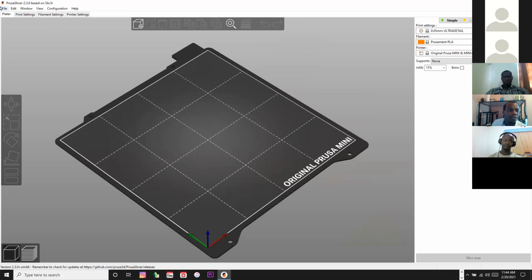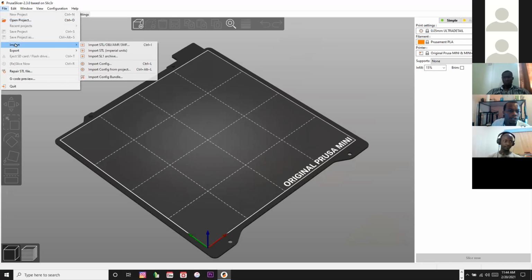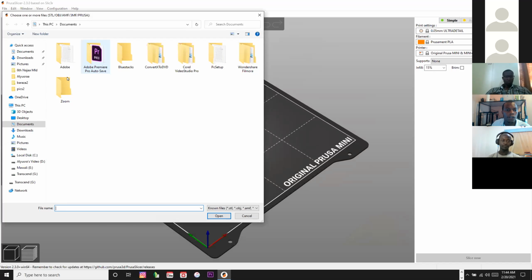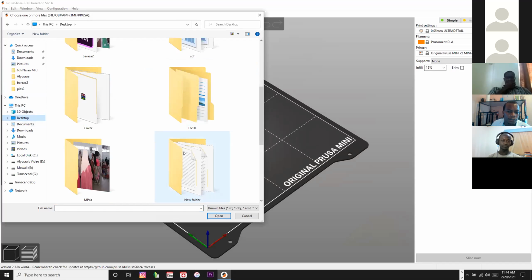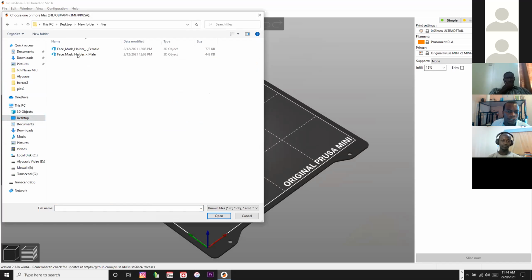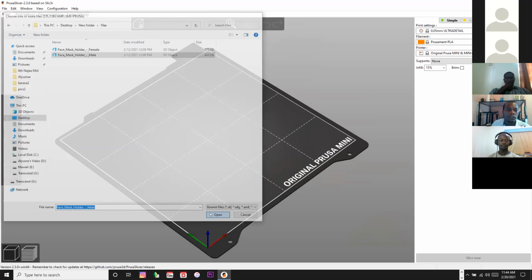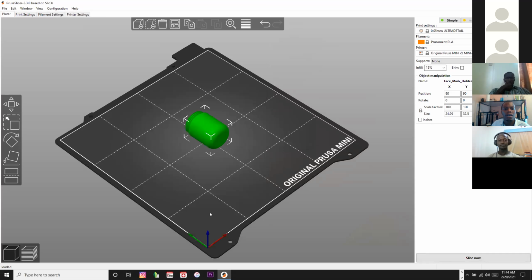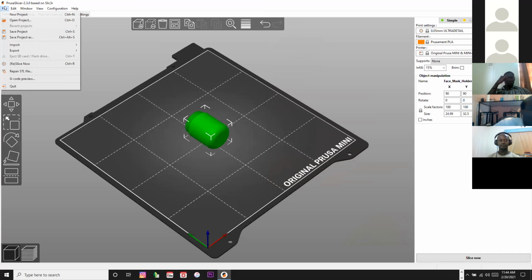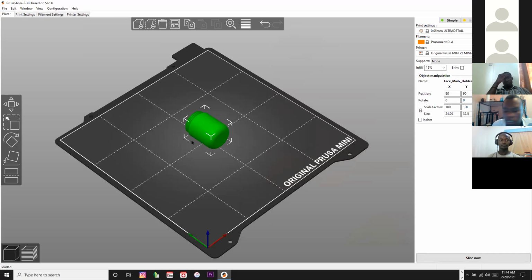Go to file, import STL. Yes, there. Click on that, then you are downloaded. Yes, click any of them. Yes, good. Just a minute.